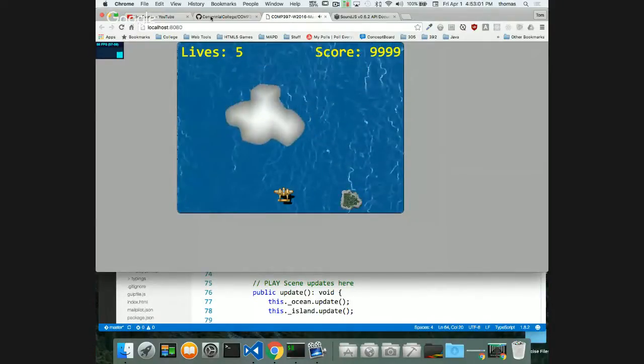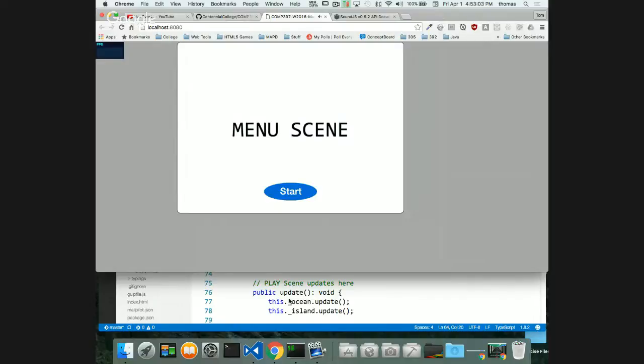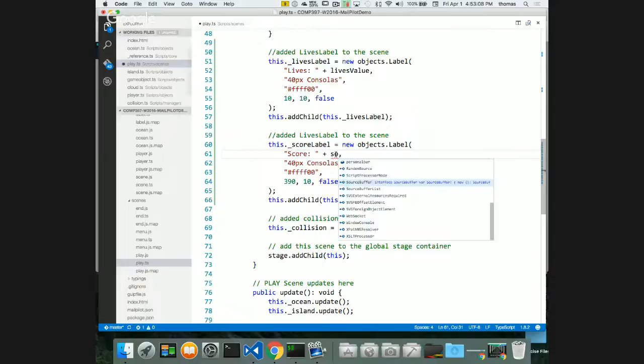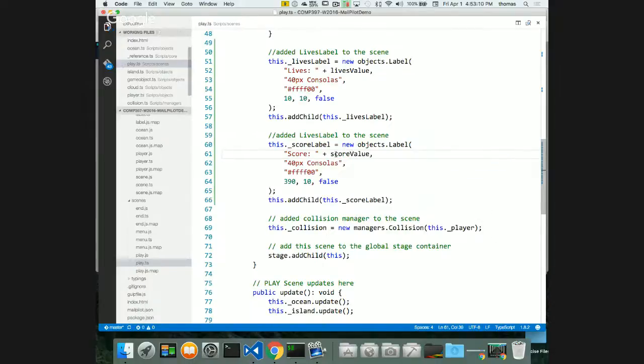So I know that it's going to work now with this. I've already positioned my label. Let's put the score label back, score value. Okay. And now what I want to do is I want to do this. In my collision manager, I want to change the text property of my score label and my lives label as I go, right? That's what I want to do.